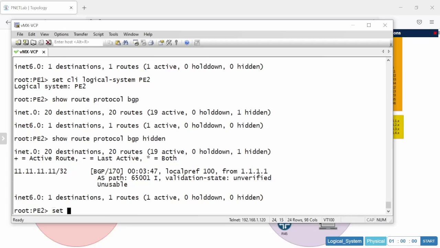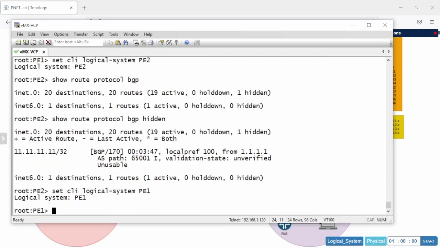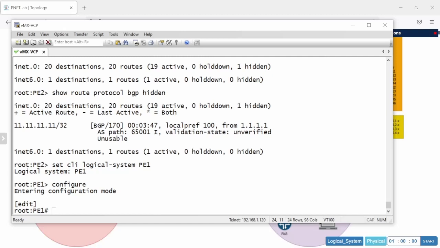So set CLI Logical Systems PE1, and let's do configuration, and let's do set policy options, policy statement, and call it next-hop-self, NHS, term 1, then next hop self.